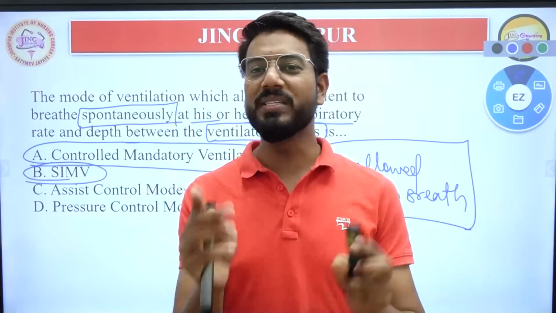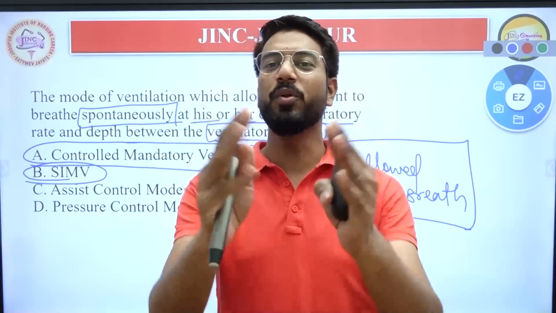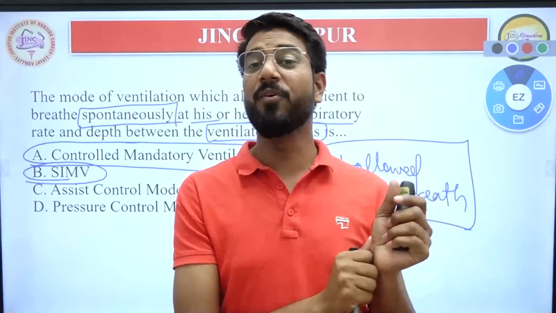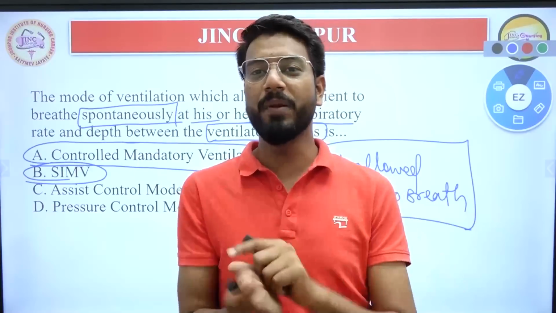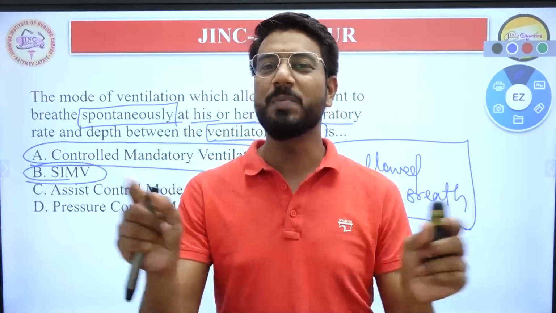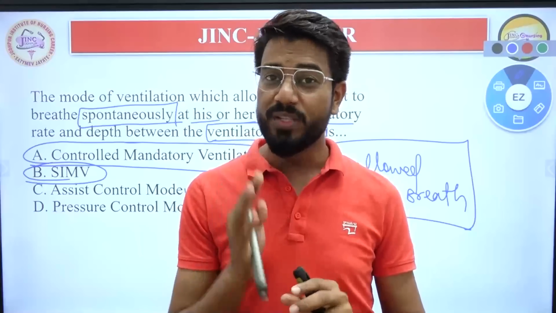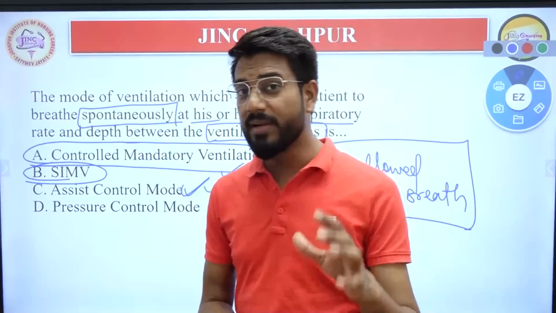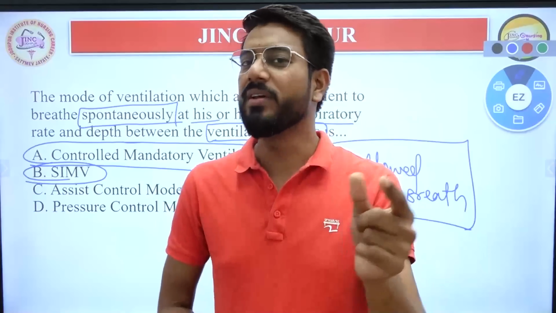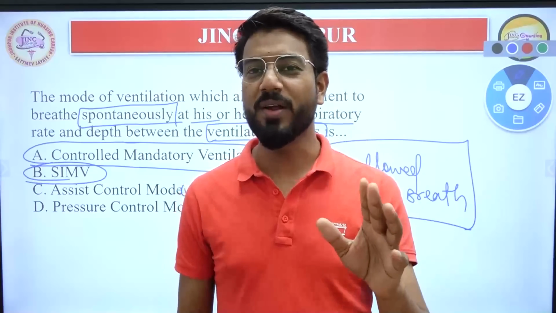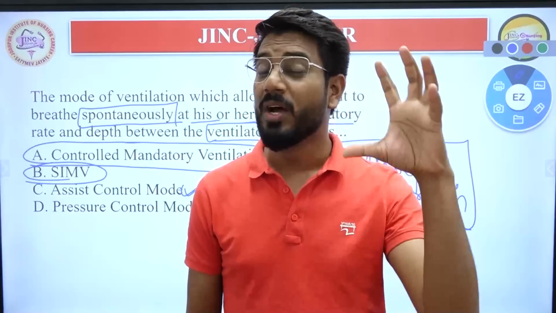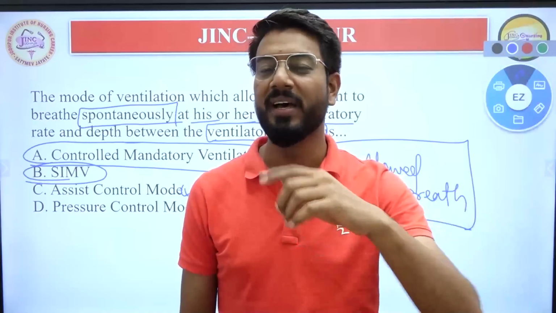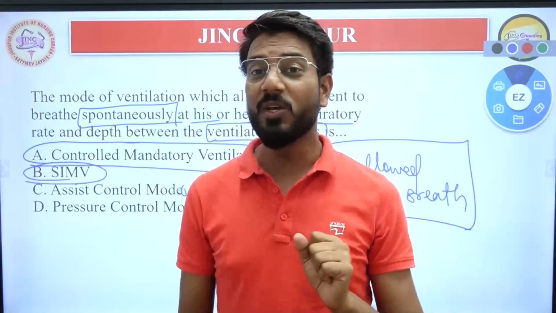और अलाउ नहीं कर रहा है, इसकी वजह से पेशेंट अपने पूरे के पूरे ब्रीथ वेंटिलेटर से रिसीव कर रहा है, और जो पेशेंट एफर्ट एक्स्ट्रा लगाएगा वो हाइपर वेंटिलेशन में चला जाएगा। सो इन दिस कंडीशन पेशेंट विल हैव द हाइपर वेंटिलेशन। अगर वेंटिलेटर इसको अलाउ करता, तो फिर ये मोड असिस्ट कंट्रोल अगर आपको अलाउ कर रहा होता तो हाइपर वेंटिलेशन नहीं होता। टोटल ब्रीथ काउंट में वो अपने ब्रीथ को माइनस करके पेशेंट के ब्रीथ को ऐड कर देता, लाइक SIMB. बट यहाँ ऐसा नहीं हो रहा है.